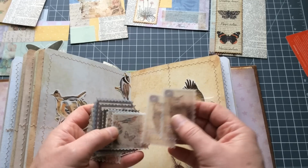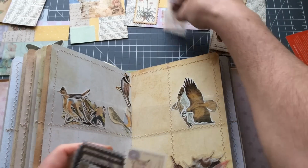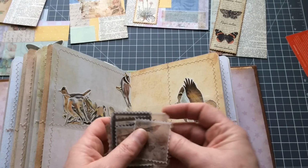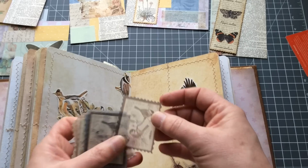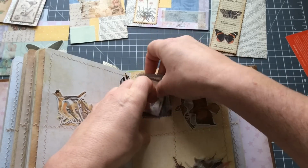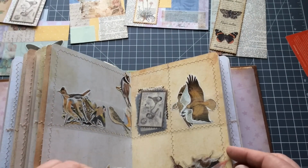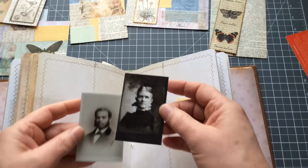I've got these washi stickers. I think they may get a little bit lost. They're a bit light. Oh, actually, there's a darker one. That might go on there. So how many have I done? 1, 2, 3, 4. I need one more thing. Oh, she's a bit unhappy, isn't she?